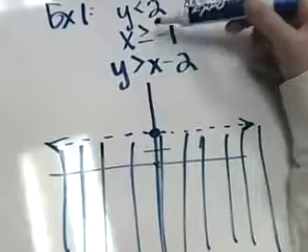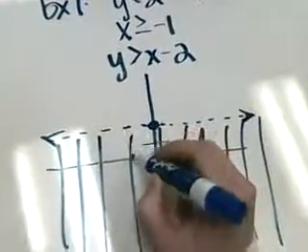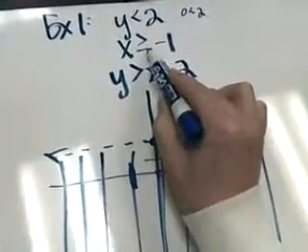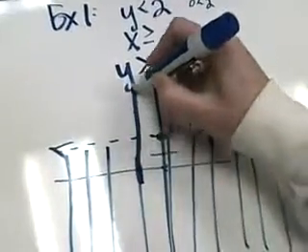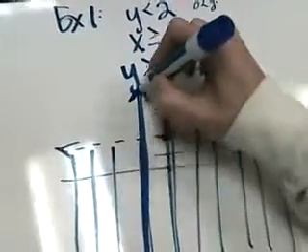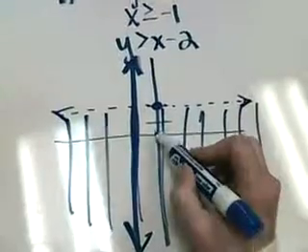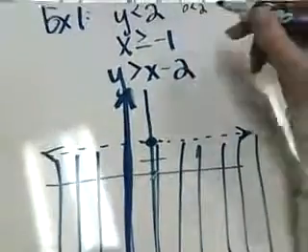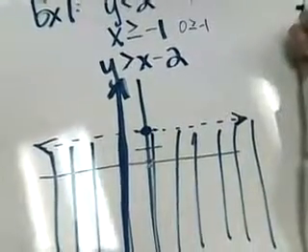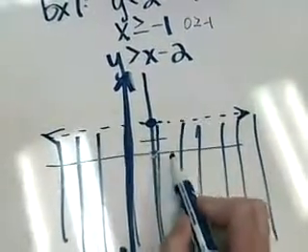Okay? So now let's take a look at the second one. We have x is greater than or equal to -1. So that's like x equals -1. So here's -1. That's going to be a solid line since it has the equal to underneath it. So I've got this nice vertical solid line. Then I have to decide where to shade. So again, I'm going to use 0, 0 because it's not on my line. Is 0 greater than or equal to -1? Yes, 0 is greater than a negative number, so I'm going to shade in the direction of that point.